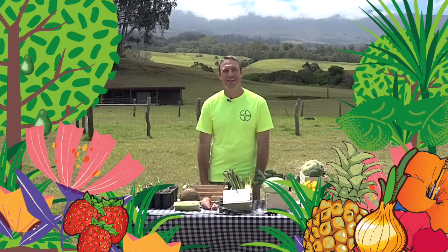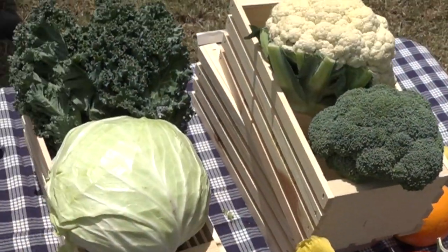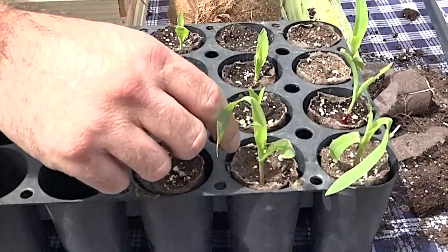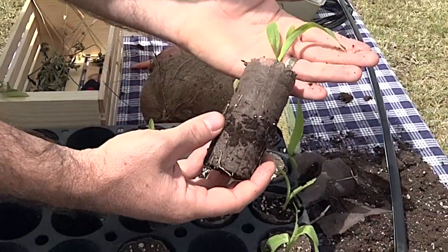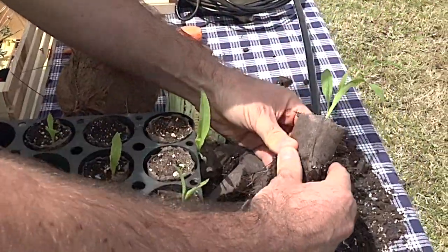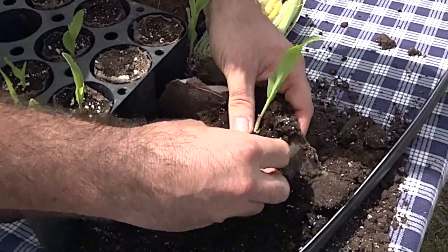My name is Brian, and I'm a farmer at Bayer here in Maui, and I like to grow plants. So today we're going to talk about the different parts of a plant and what we do with them. So first off, I have some seedlings here, and one of these seedlings, we're going to take a look and see how can you tell what this plant is. So I'm going to open it up and actually look and try to see if I can get a clue based on the seed that I can find in here.